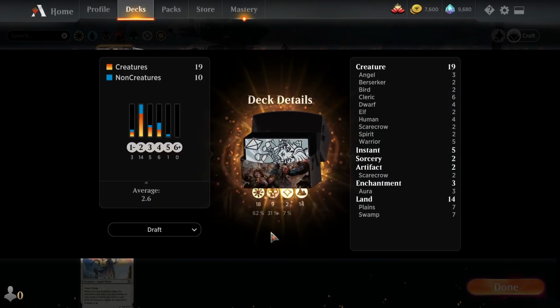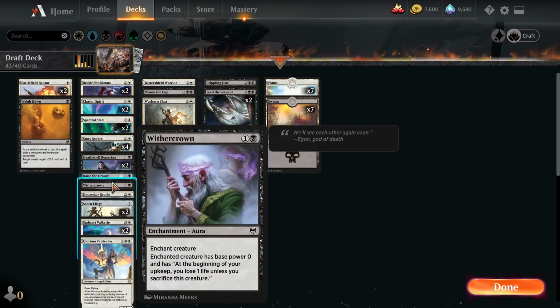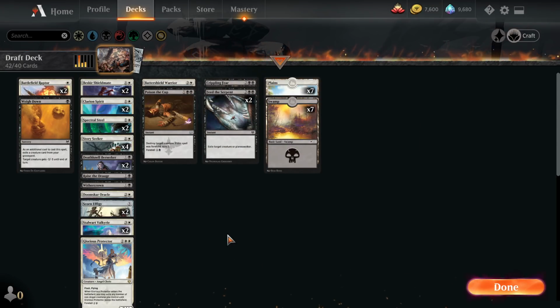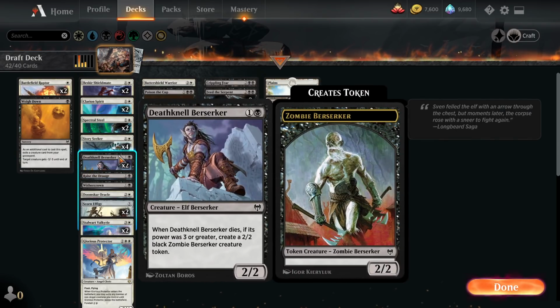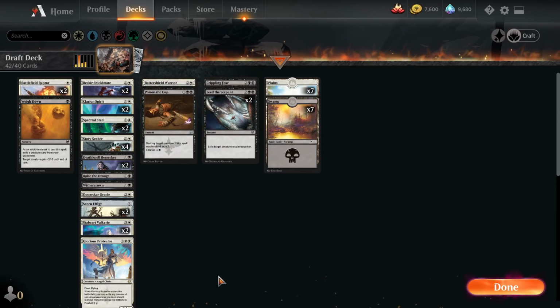3 more cards to cut. 19 creatures right now. I could end up cutting the Warhorn Blast, because the Batter Shield Warrior is a pretty similar effect, and I'm doing it multiple times if I've cleared my opponent's field of blockers in one way or the other, with Wither Crowns, Cups, Waydowns, that kind of stuff. I guess I could see cutting the Warhorn Blast. It is another one of those cards that it's fun to cheese somebody out with it, but I don't know how consistent it is. 2 more cuts to go.